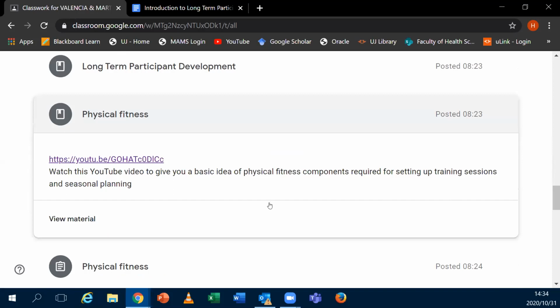I just want to reiterate again that this course is still very generic. We are not going into any of the specifics for either the still water or for the surf or beach. It's to give you a good foundation so that when you move into level 3, not only do you have your own coaching experience, but you also have the theoretical knowledge to build on the in-depth knowledge that you will then require when you move into level 3.